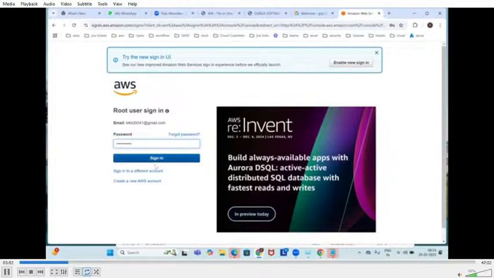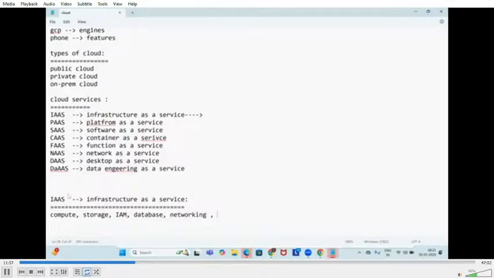Nowadays, everyone in data engineering is on cloud. First one compute, and networking. Basically, here is what we are going to learn: storage and IAM, database, networking, and also some automation, auto scaling, load balancing, and also security.